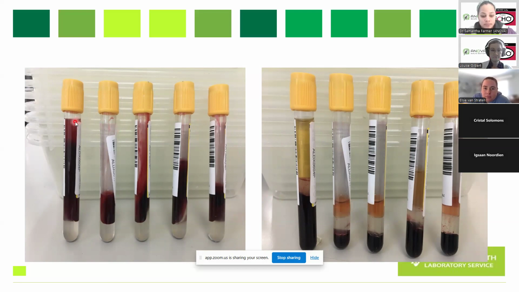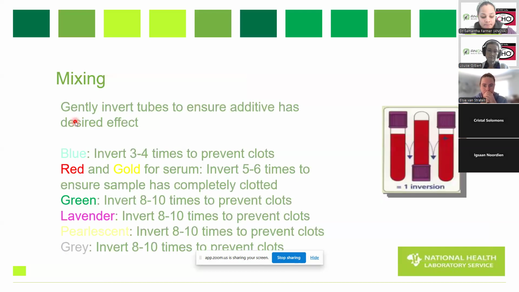So what we ideally want is for the tubes to be filled to the line. Do not underfill the tubes. Do not overfill the tubes. How do you overfill a tube? By taking it with a syringe, taking the cap off, squirting the blood in. You overfill the tube. The cap doesn't fit. It pops up during delivery to the lab and the courier picks it up.